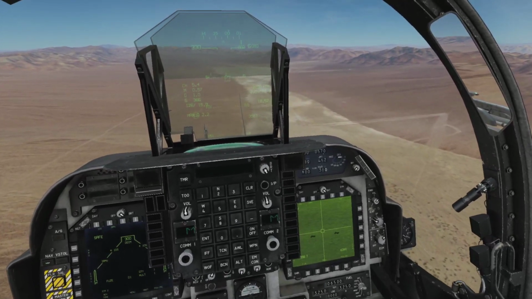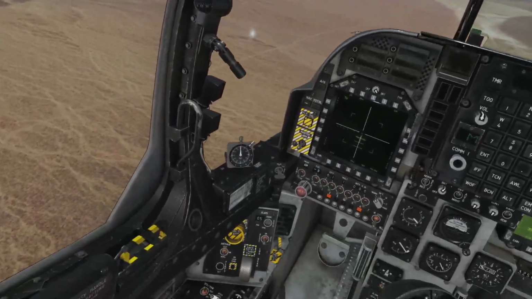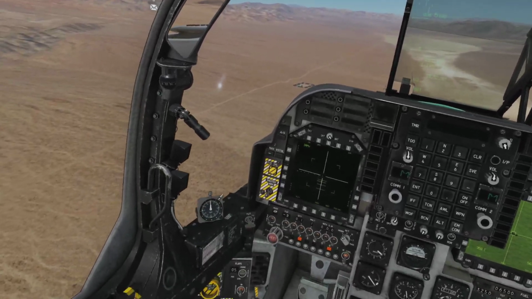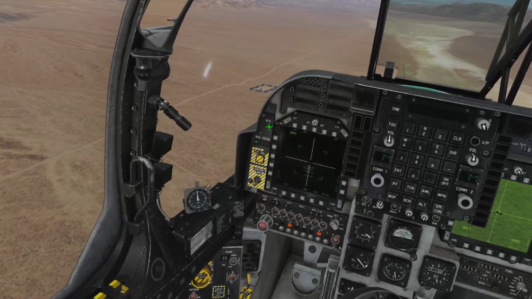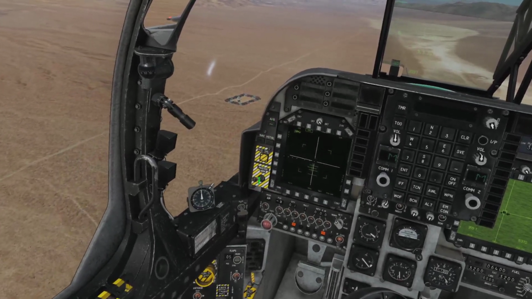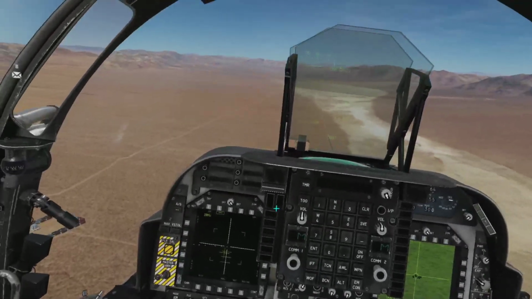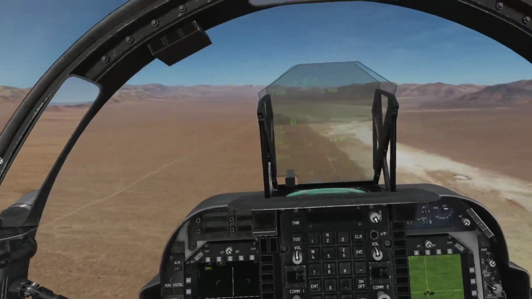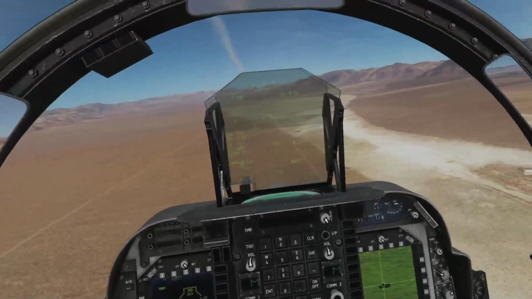Alright, we'll make that our first target, the soft target on the right. Uncage the Maverick. And see if we can get a lock on. And HUD mode Z to ground, master arms on. There we are, we've got it locked. Rifle. And we're off.